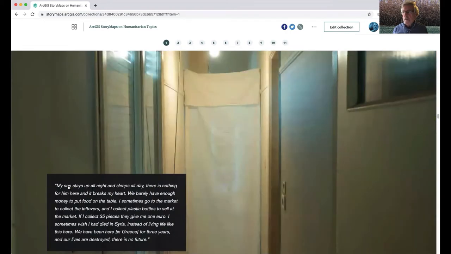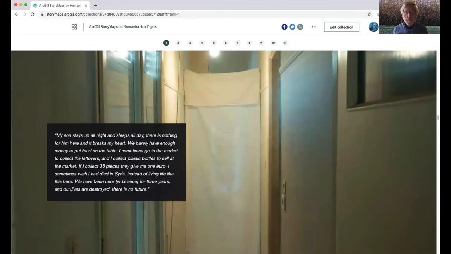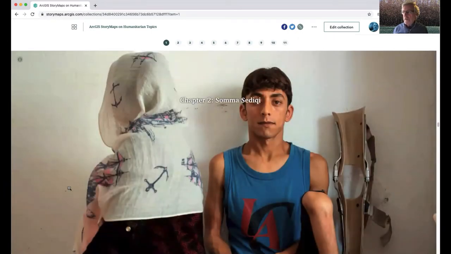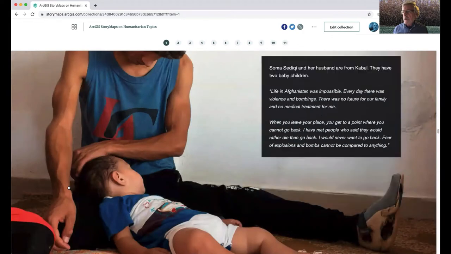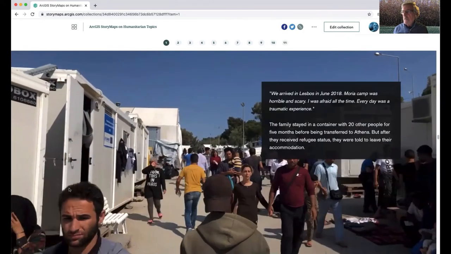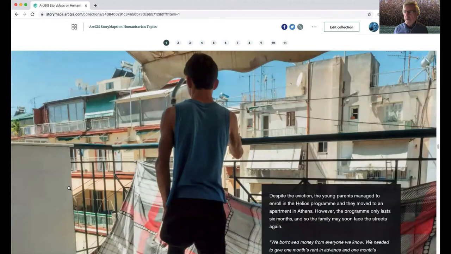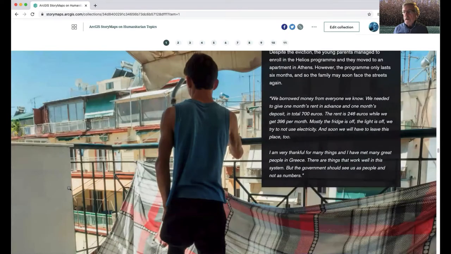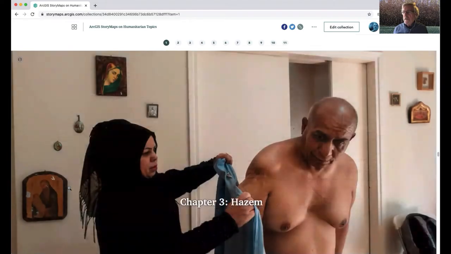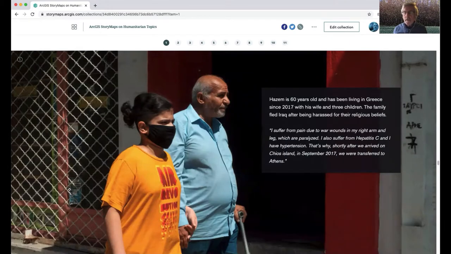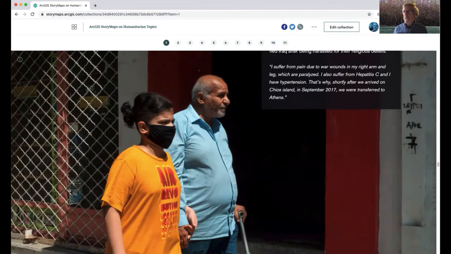with little to do and nowhere to go. And fighting off a sense of hopelessness, and yet you get a sense of the humanity of the people involved while you learn about the broader situation. So, a really, really effective story. Not all organizations have access to excellent photography like this, but it's worth an effort to try to get really good images and videos to use in your stories.